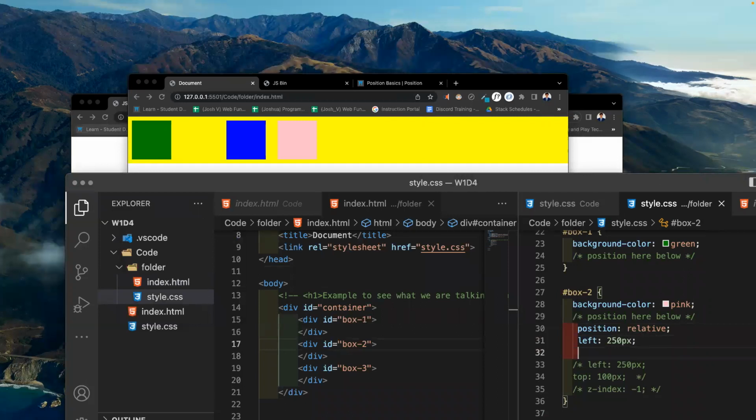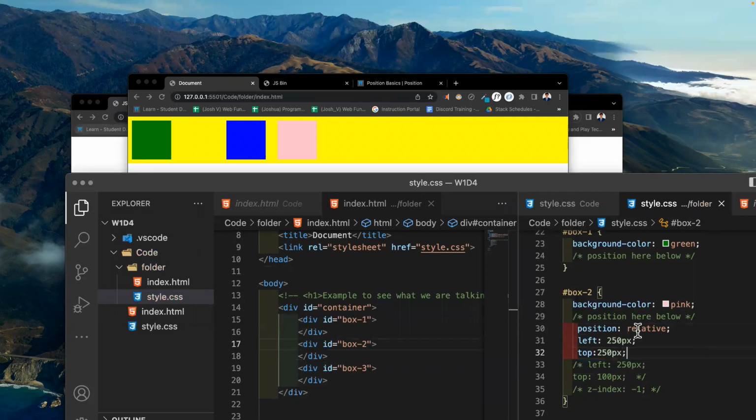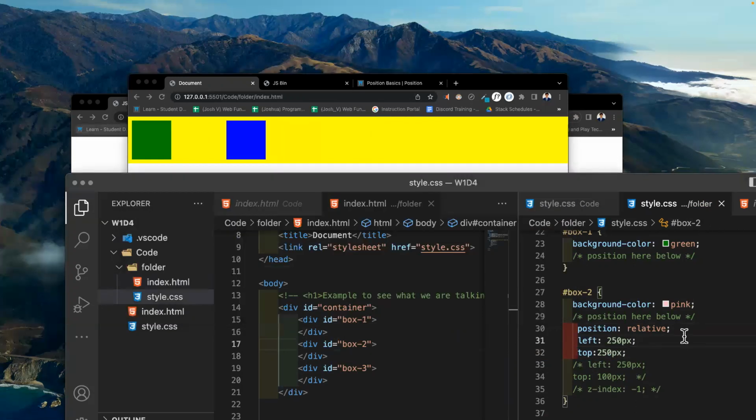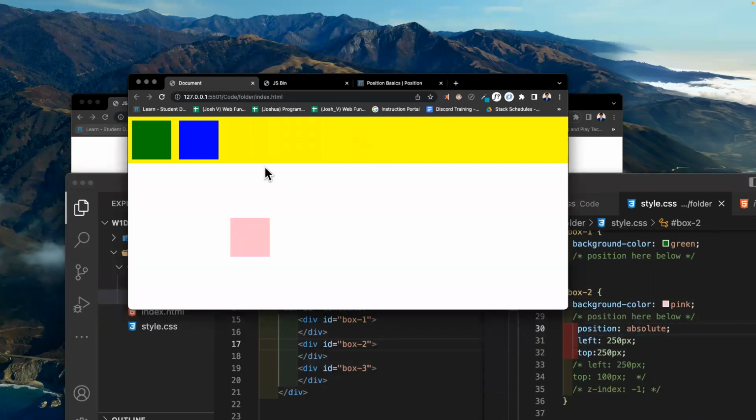So now I can say from the top of where it originally was, I'm going to say 250 pixels. Now it's moved from the top 250 pixels. So you won't be able to put anything in its original position then? Right. How would we do that? You have to just change the position type, right? Yeah, use something else, position absolute, to put it in the space of that relative space and it would plaster it on top. Right. So we would use absolute in this case. Absolute, its original position is not going to be honored.